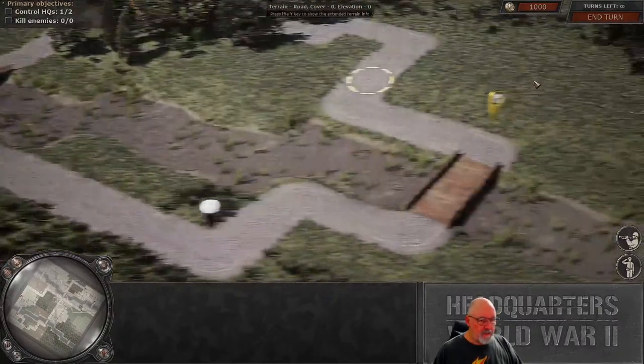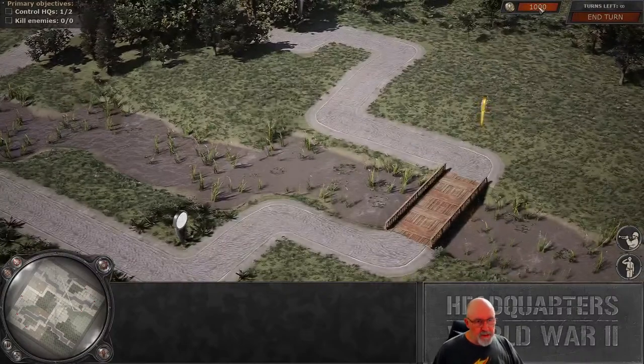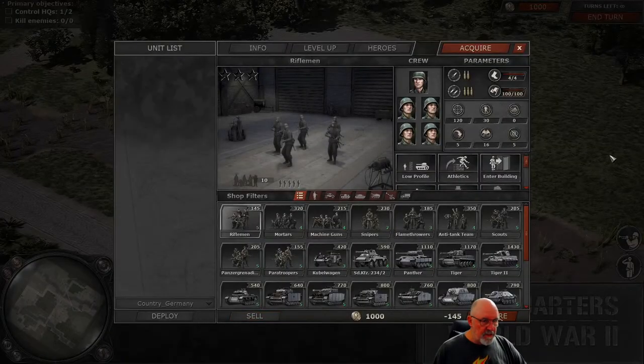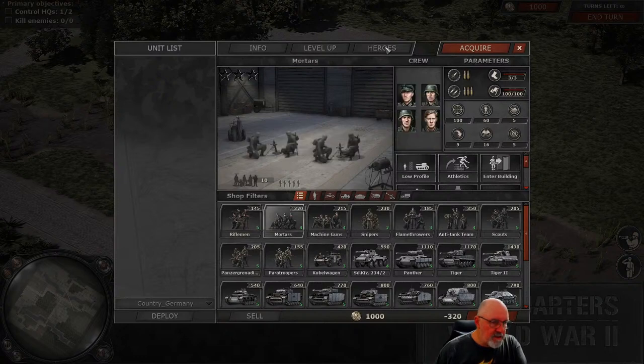Okay, let's go and start buying some things. So every turn, you come in and you've got the points that you then spend through here. The way this one works is that we are going to have a couple of heroes. They should be listed there. We might have to grab some before we can see what they actually are.